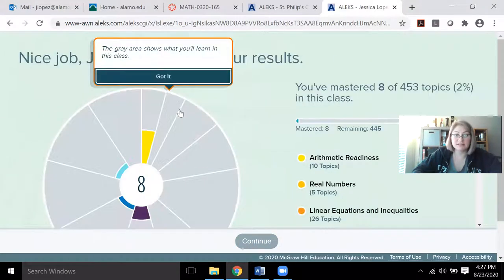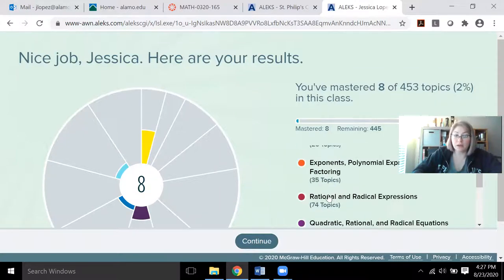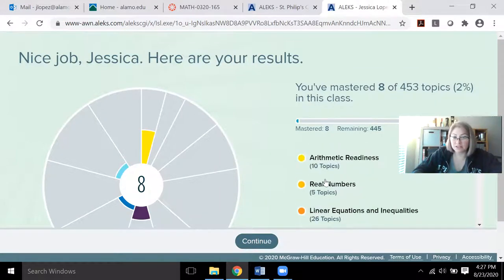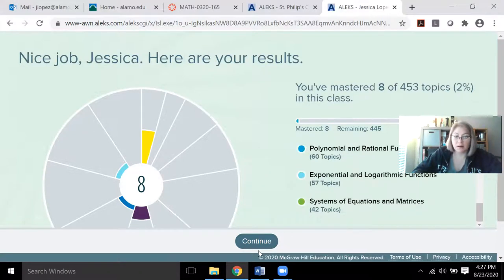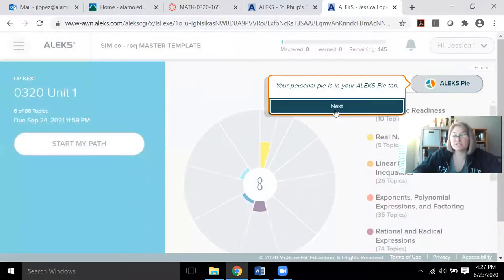And then the gray stuff is the stuff that I'm going to be learning throughout the semester, okay? And it breaks them up into categories. It tells you what all the colors mean. But that really, it's just extra information, I guess. So this is my pie view.